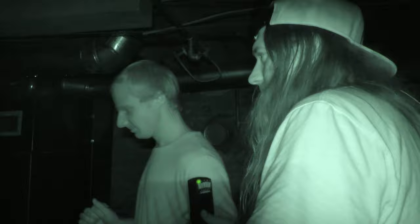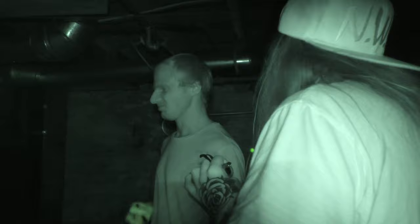Okay, so we're in the basement. Apparently there's some activity that happens. You can turn that on and just put it in the middle there. Click, find the switch. Basements like this just creep me out. Basements are always the creepiest part of houses. It's actually not as creepy as I thought it would look down here. Yeah, it's like storage.